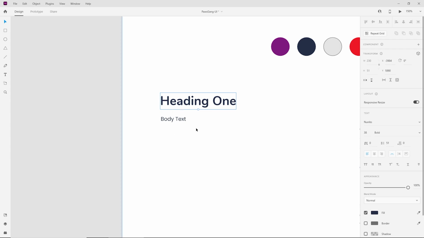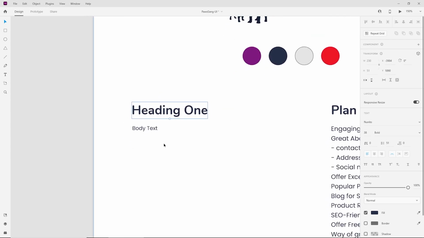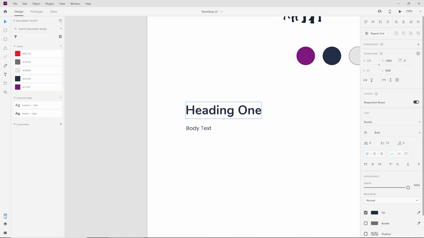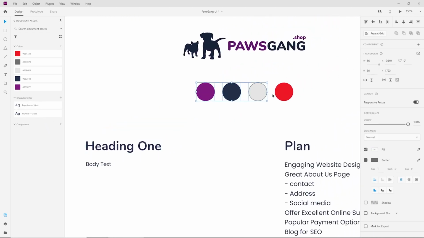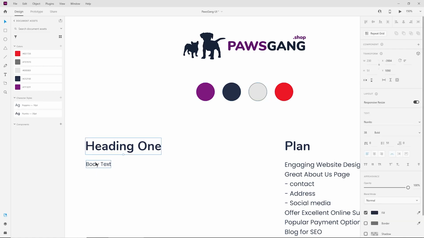create the rest. And the other thing that I wanted to mention is that if you go to the library here on the left side, you will see that I've already added the colors so I can easily reach them and use them throughout the design. And I've also added the character styles, and to do this usually you just select the colors and you press the plus sign here, and it's not available because I've already added the colors, and it's the same for the fonts.